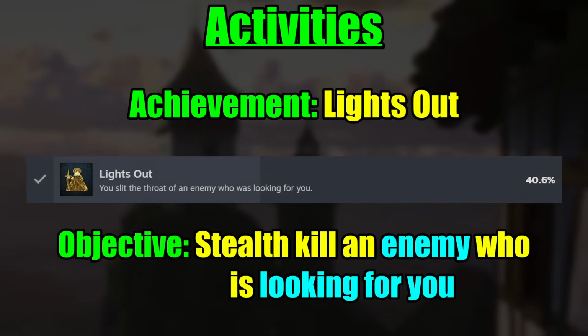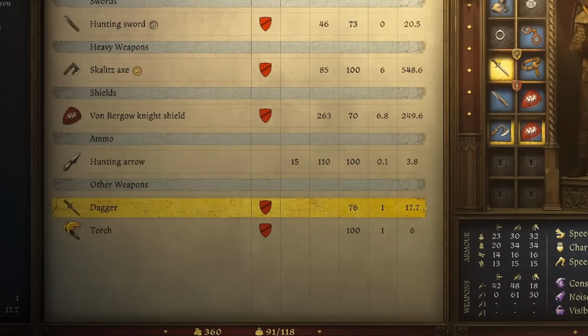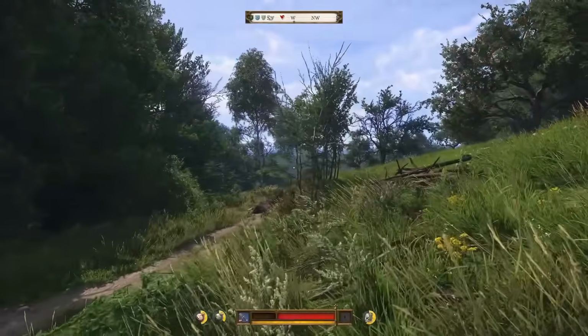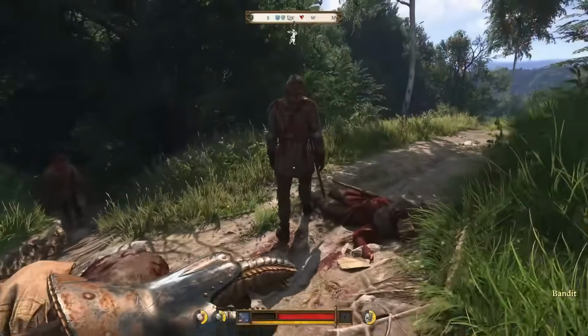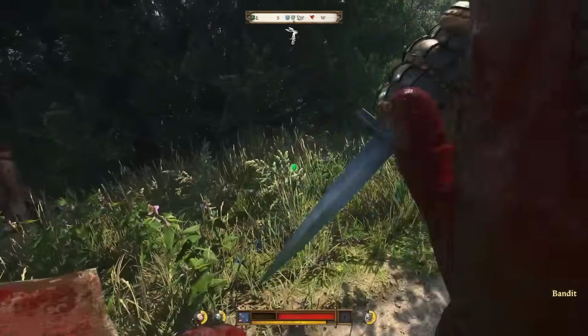Lights Out requires you to kill an enemy who's searching for you. You'll need a dagger equipped in your inventory to do this, as simply choking them out won't work. Find any enemy, throw a rock so the hair icon appears by your compass that indicates they're searching for you, and sneak up behind them to perform a stealth kill. Once they're dead, this achievement will unlock.